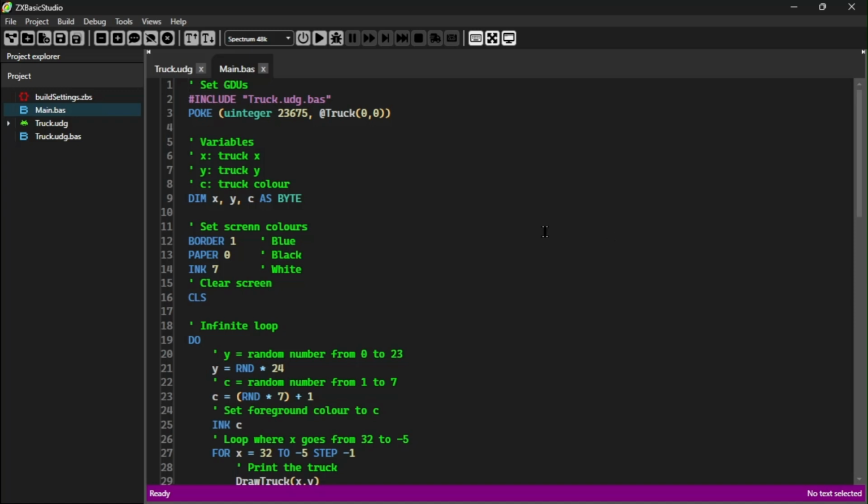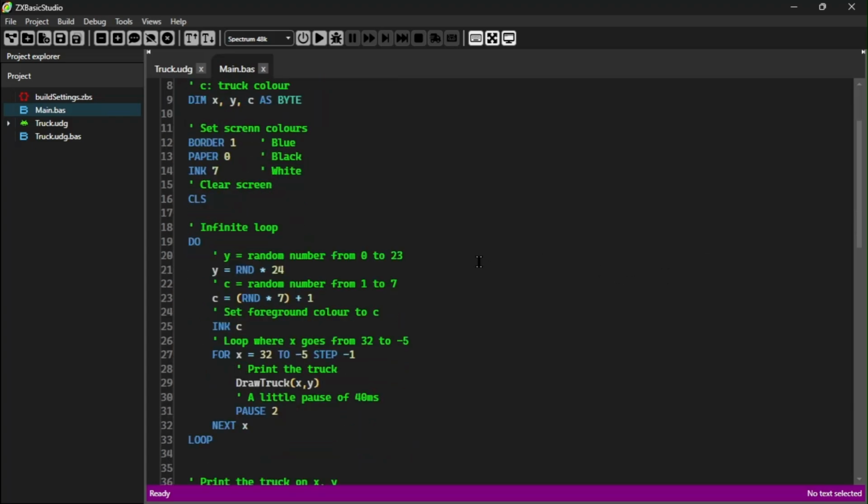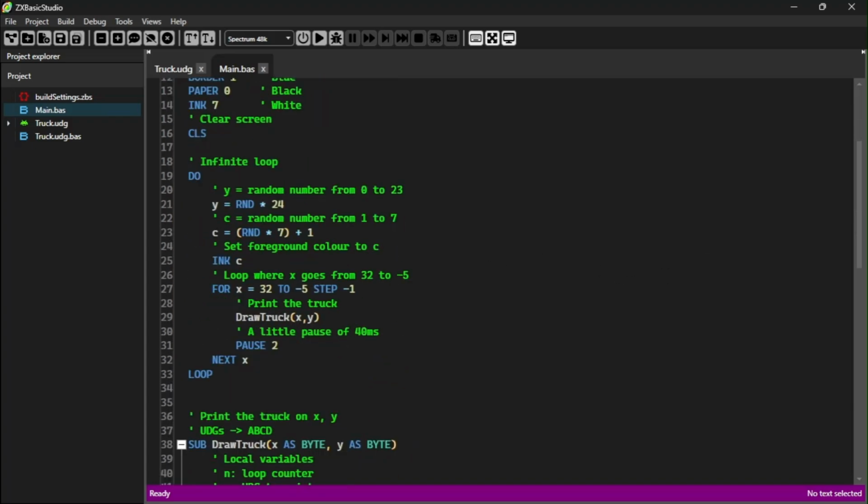Then we define 3 global variables: x for the lorry's x coordinate, y for the y coordinate, and c for color. We color the screen slightly and enter an infinite do loop.